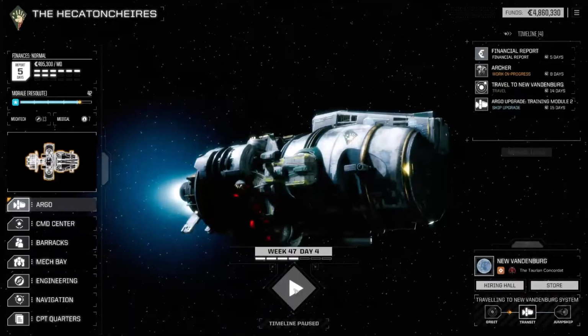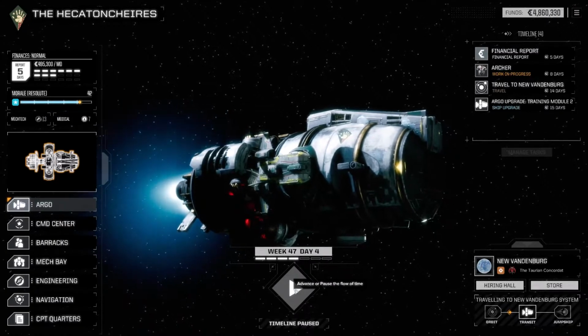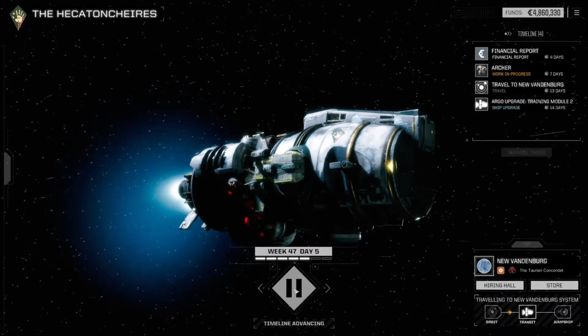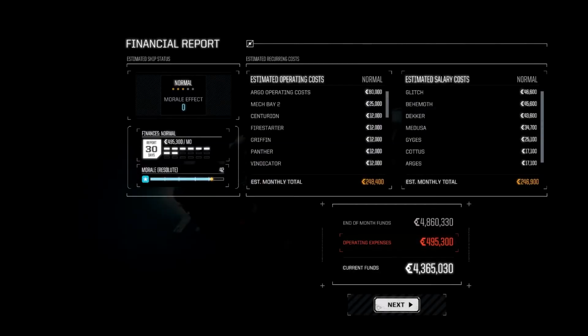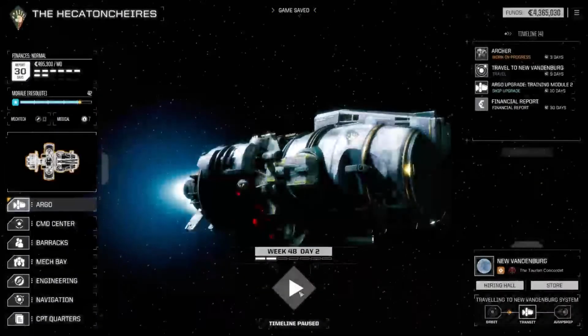Right, keep going. Financial report in 5 days. We're at New Vandenberg in 2 weeks. The Archer will be ready, but I don't like the way I've kitted it out, so ready to go over financials whenever you are. Yeah, we're good to stick on normal. Got, what's that, 6-8 months left in the tank? No problem.